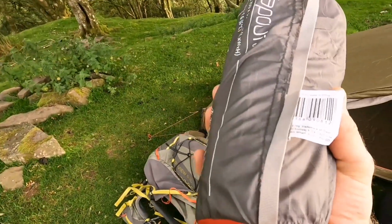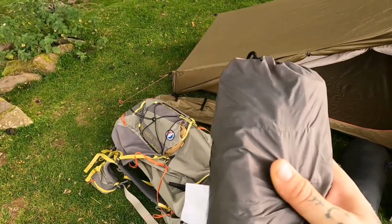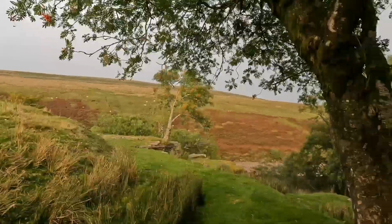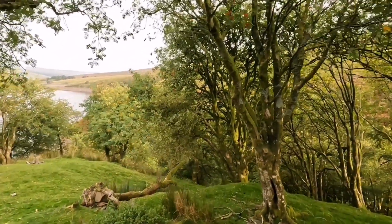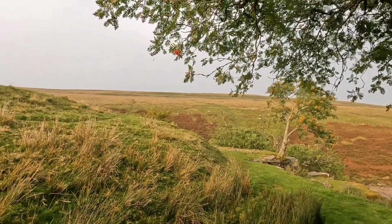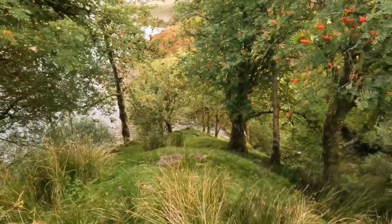Large. I've got the extra large one because obviously I'm 6 foot two, my feet hanging in. It's only rated to 6 degrees, like. Don't bother me, though. Slept without anything before now, -7. It's all good. The only thing is, it didn't come with the bag pump, like. Let's do it with the old lung power. Shouldn't be too hard. Getting pumped up then. There's a mission down there.